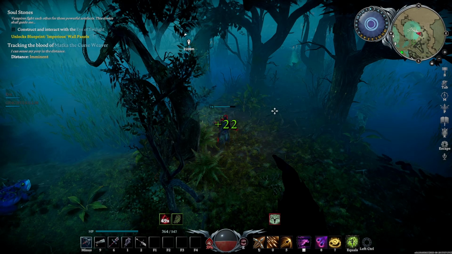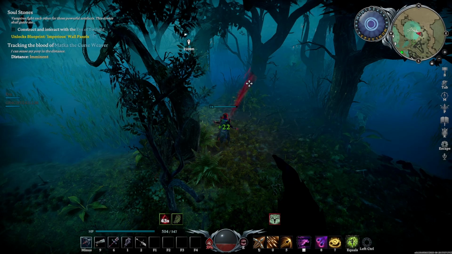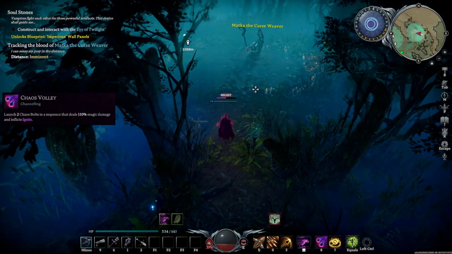So you can see I've tried the boss and we're resetting it, and this time it's going to go a bit better for us. So we're just going to talk about the abilities that I'm using more specifically. So I'm using Chaos Volley, of course. It's a very good ability. Always try and use that one for these kinds of fights.